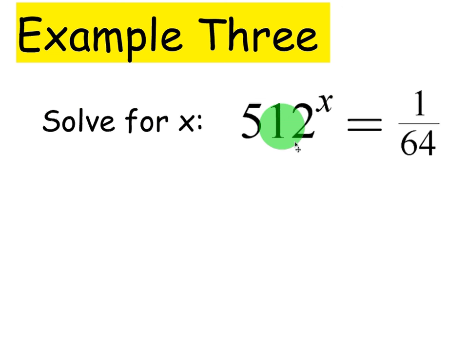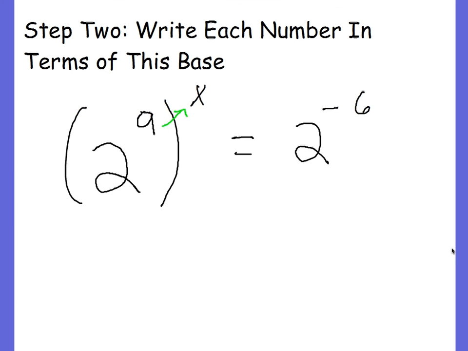It is 9. All right, here's a good way to remember these powers. 2 to the 10th is 1024. You can work your way back from there. So if 2 to the 10th is 1024, 512 is half of that, so it must be 2 to the 9th. What about 1 over 64? Let's start with just 64. 2 to what power is 64? 6. Good, 6. So 2 to what power is 1 over 64? Good, -6. So this is going to be replaced with 2 to the 9th. This is going to be replaced with 2 to the -6, just like this.